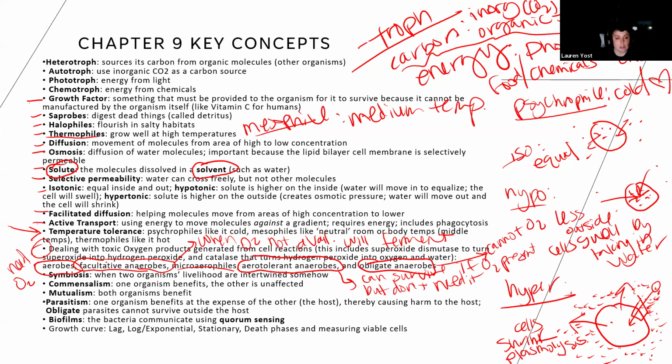All right, then that brings us to our concepts of symbiosis and the things that are relating to that. In symbiosis, this is when two organisms' livelihoods are tied together. At least one of those organisms depends on that relationship for it to survive. So there's three major groups that will fall into symbiosis. This is going to be commensalism. In commensalism, one of the organisms benefits, it's called the commensal organism, and then the other one is unaffected.